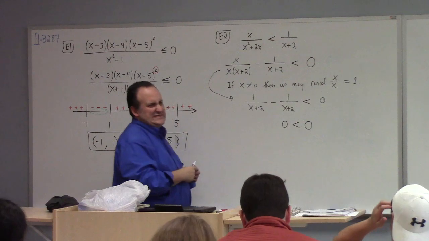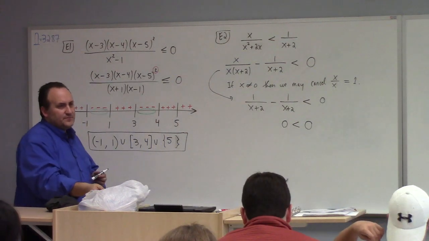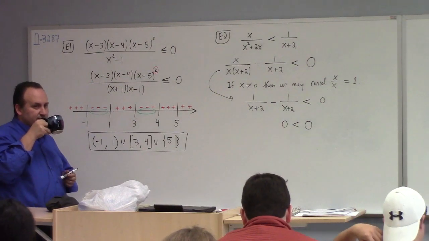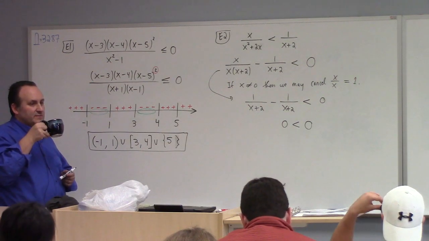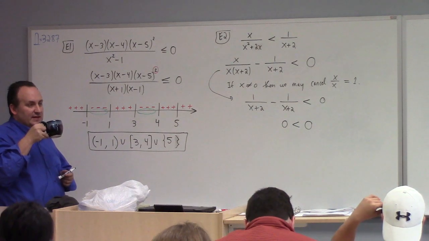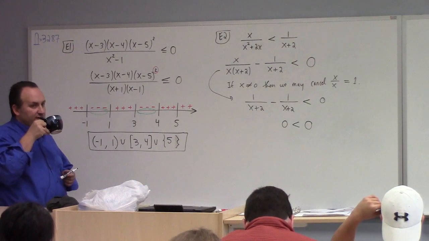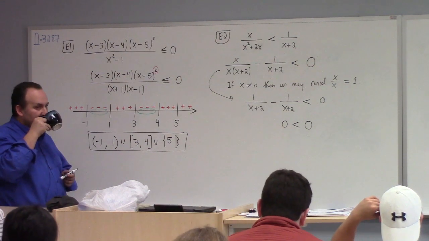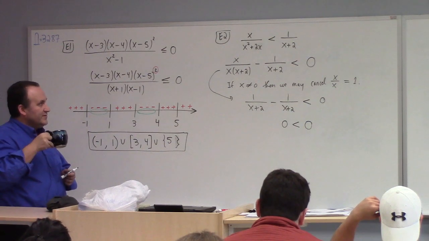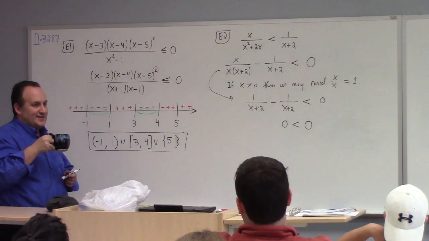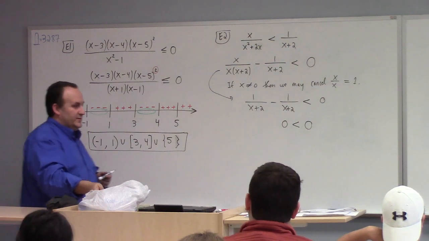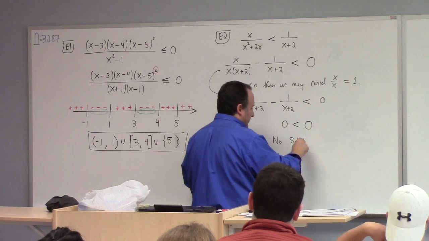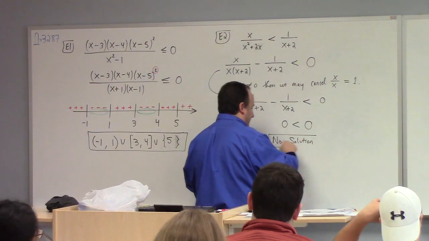Oh no, impossible. Can 0 be less than 0? No. Unfortunately not. So what's the solution to this? No solution. That's right, no solution. And how about the one place where the algebra didn't happen, x equal to 0? Is that even allowed? Can we have x equal to 0 in this problem? No, that's outside the domain of the expression. So sorry, this example is kind of anticlimactic. The answer is no solution. If you wanted to talk about the solution set here, it would be the empty set.